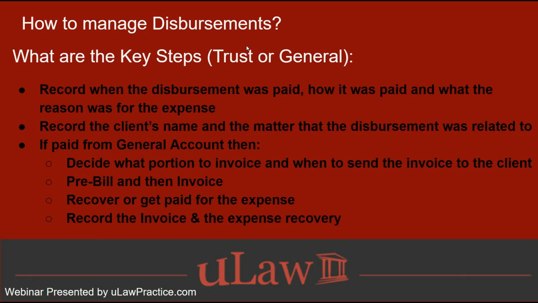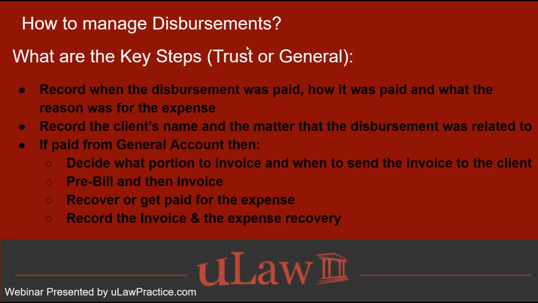These are how you can disperse and manage them. But now what goes into managing them? What is the specific information that you need to capture that now gets reflected in what's called a ledger and journal? And this is for your law society's compliance, because the law society wants to know how you've managed your disbursements. How have you recovered these disbursements? How much of taxes have you paid?